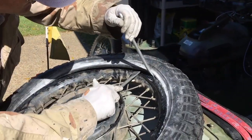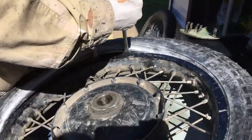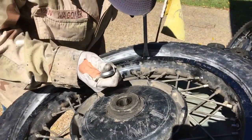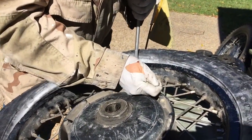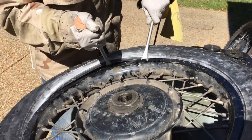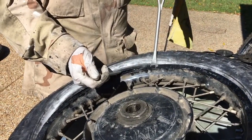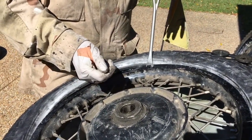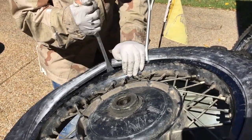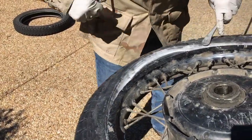Just take little bites, like eating an elephant. If you're in too much of a hurry, what's going to happen is those irons will catch the tube. That's why you want a little air in the tube if you can — it just helps keep the tube away from the spoons. You don't put them in very far — just be careful — and with a little air in there they won't catch it. And that is basically it.